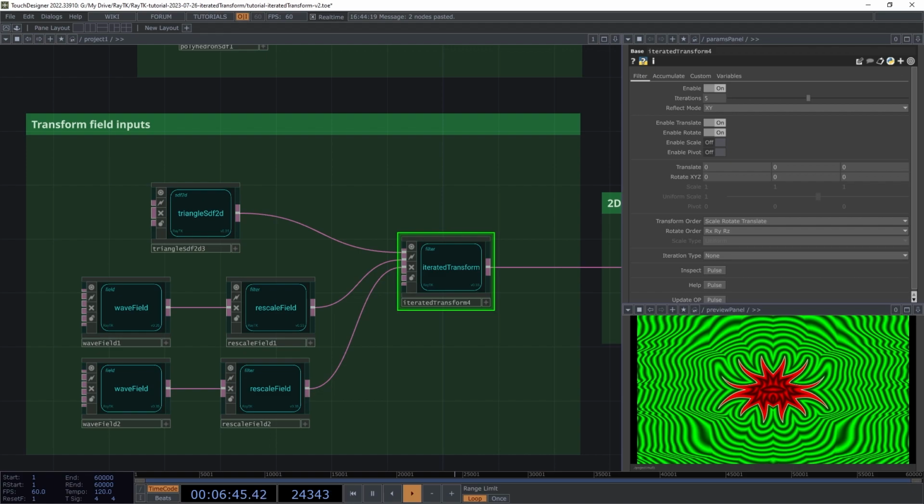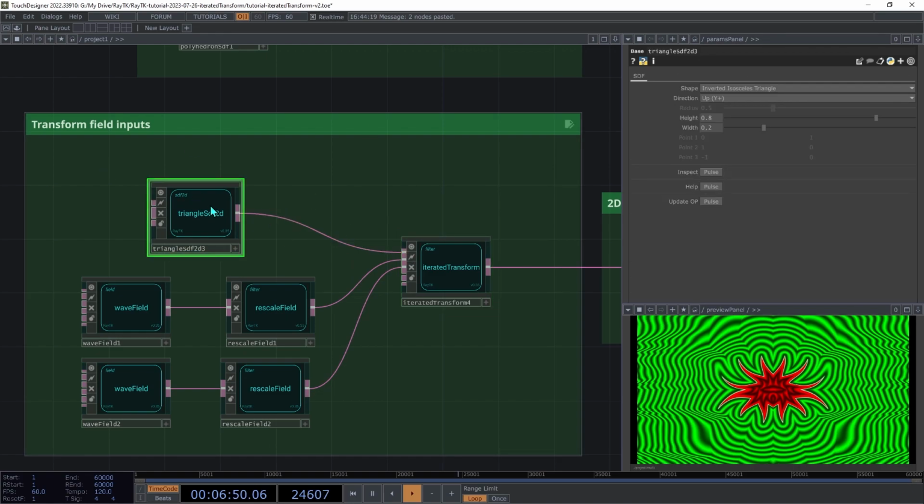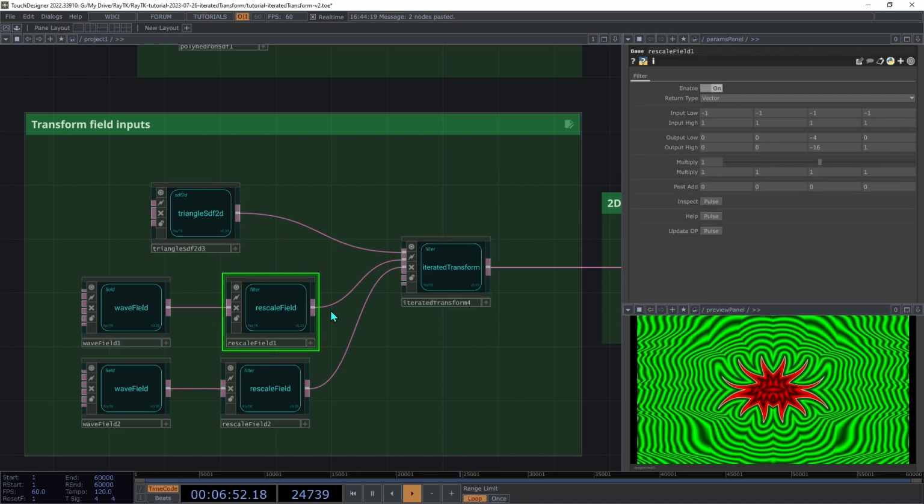It's important to note that although the iterated transform doesn't call that first input more than once, it does call the inputs to the field settings multiple times. So it'll be asking for an amount of rotation at every step.